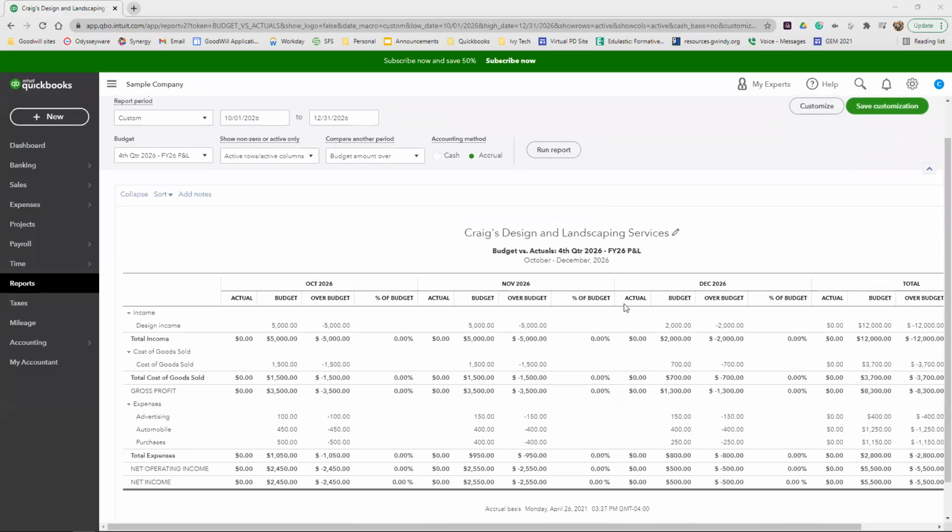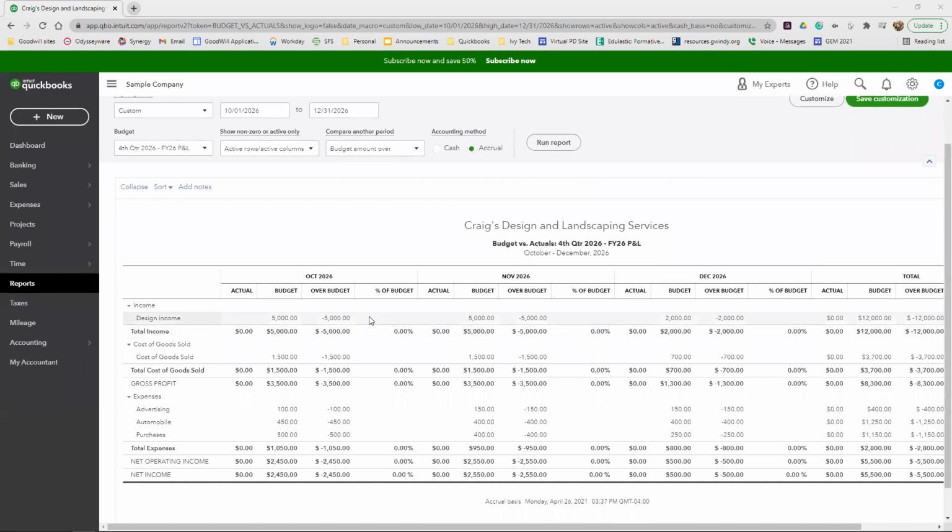So what this report does is shows us the actual amount that we have spent and how much we have budgeted. So here we have actually, in our design income, we haven't sold any design incomes. So we haven't made any income off of creating designs for people. We budgeted $5,000. So we're actually under budget $5,000. So normally there would be values here, but since we haven't entered anything in for October 26, there's no values here for the actual. But these numbers over here were the budgets that we had just entered.